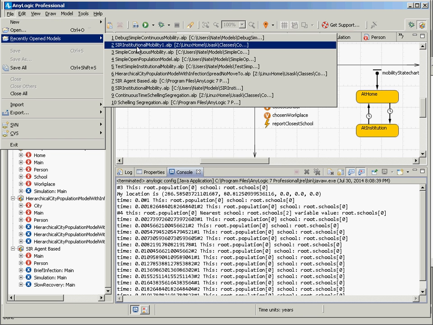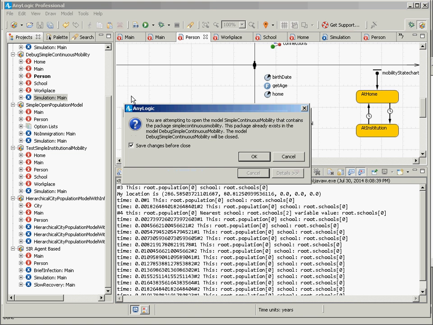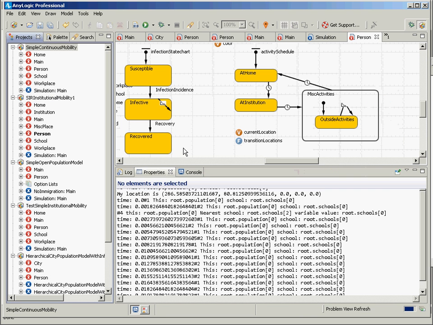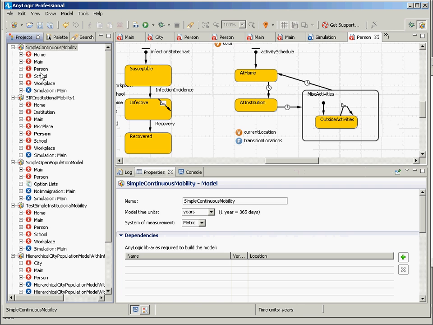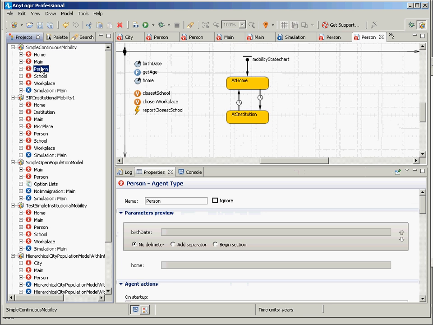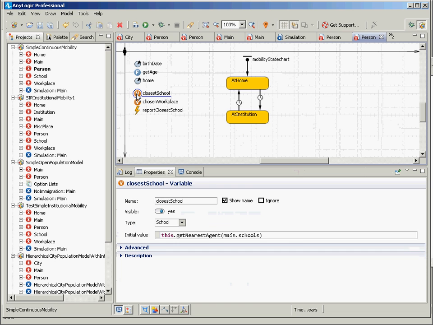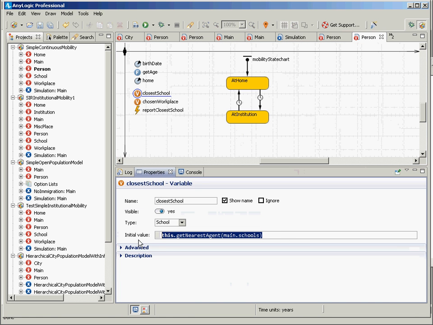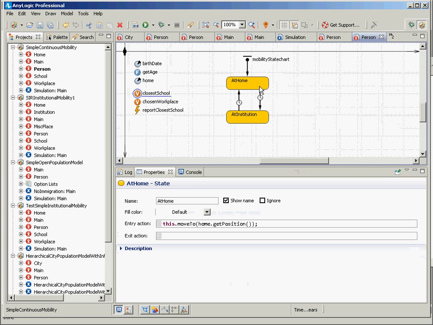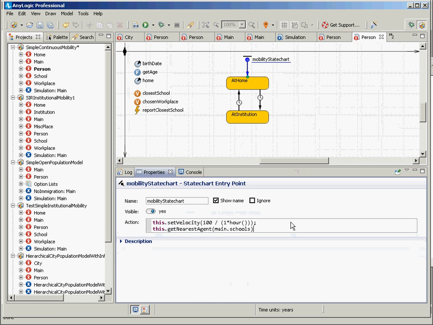And now let's try it. I think it works. Yes, we can see the print here. It's working. Nice. Thank you, Vincent.